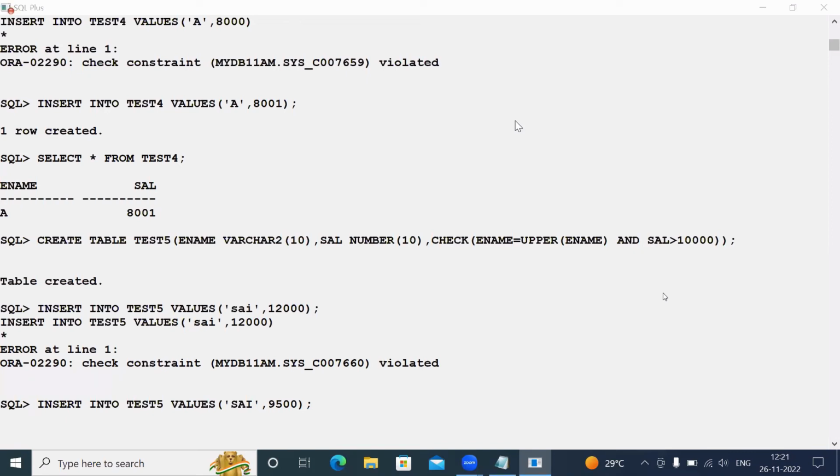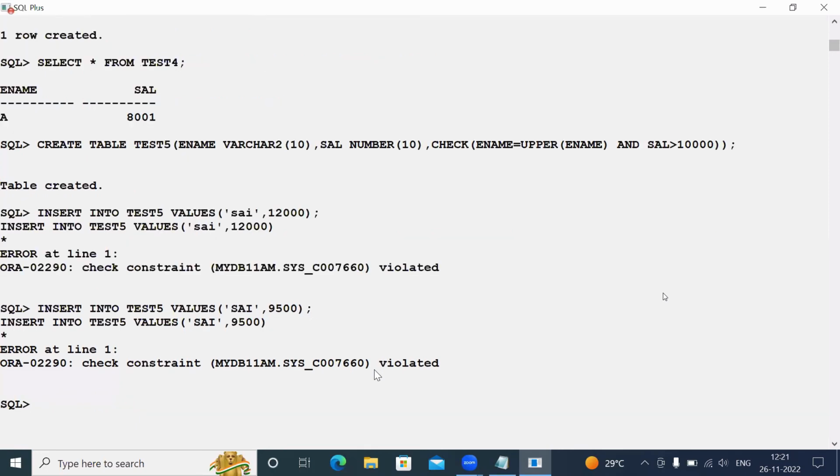It is not allowed. Why is it not allowed here? Which condition is false? Yes, the salary condition is false. So if I execute now, it is also not allowed.